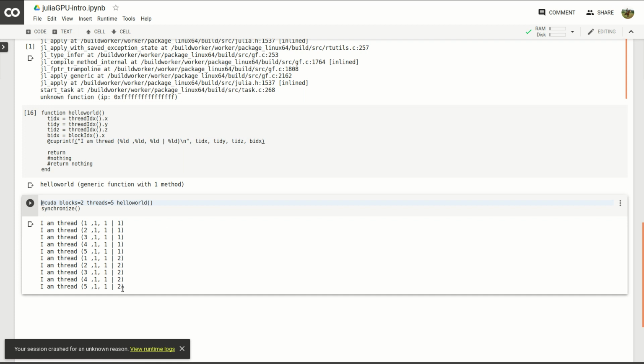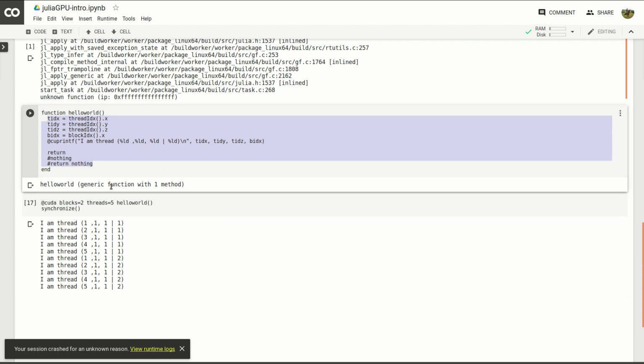You see, this is from the second block, this is from the first block. Okay, so few points to note now. When this kernel is launched, this entire code is executed by all the threads parallelly at the same time. And there's no guarantee on which will execute first, which will execute second, which will finish first. It's random.